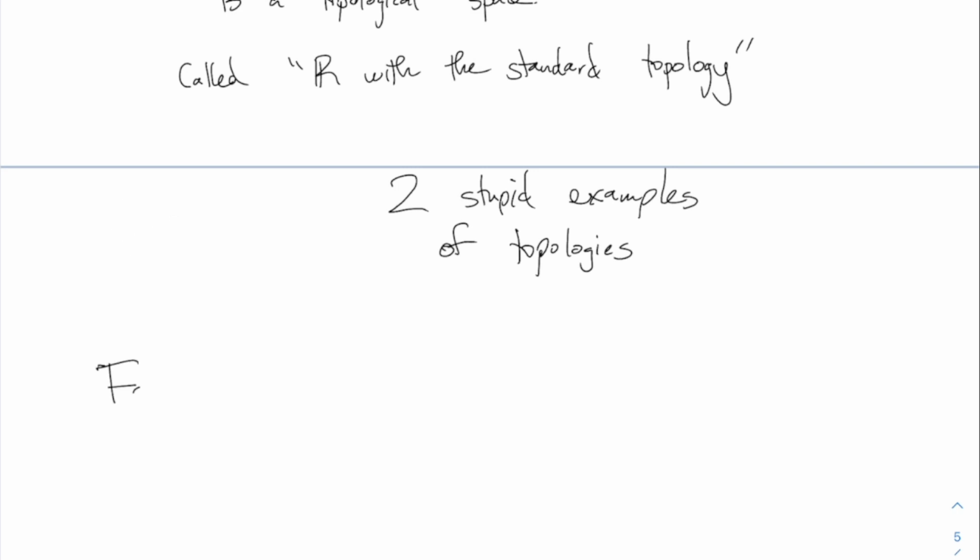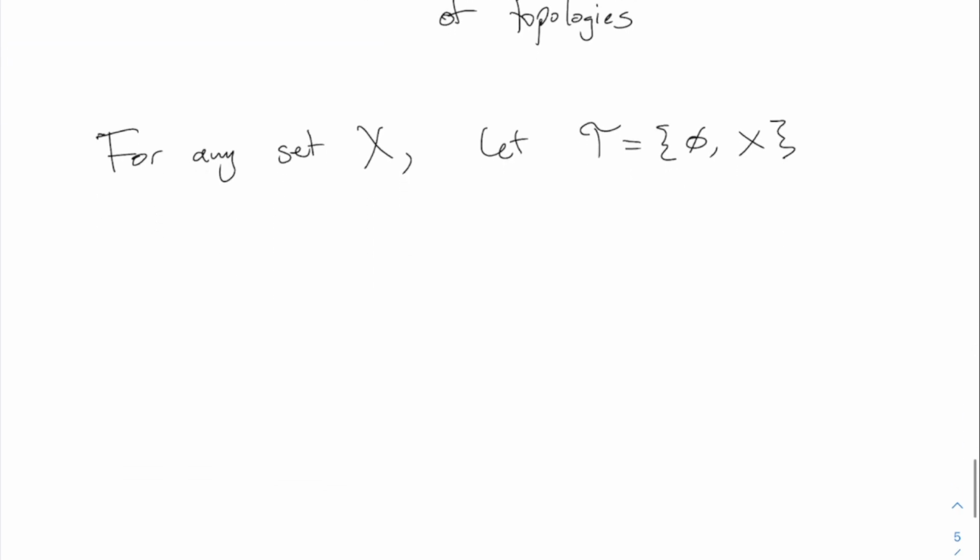First of all, for any set X, remember the rules for what makes a topology: first of all, X and the empty set always have to be open sets, and then the stuff about unions and intersections also has to be true. For any set X, I can let T be the empty set comma X. That is, you can consider that there are no open sets at all except for the empty set and X. They have to be open sets according to the definition of a topology, but maybe those are the only open sets.